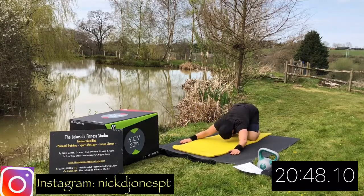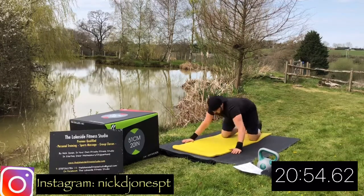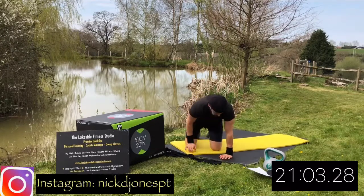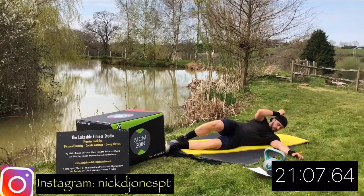Now it's time for abs. Just giving you an extra 15 seconds rest in between the cardio round and the abs. So we've had 30 seconds in total, and then we're going to get started with the abs. Four moves, two times through. We're going to stick with fairly high energy ab moves to keep the heart rate up and keep the calorie burn going.